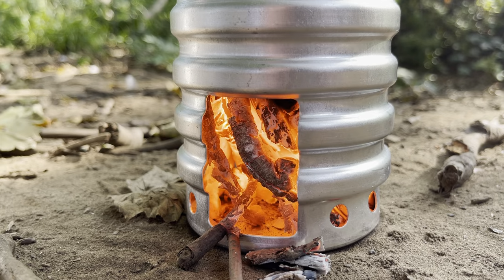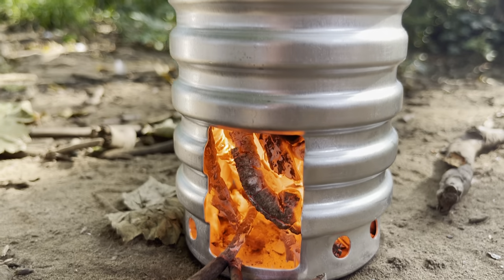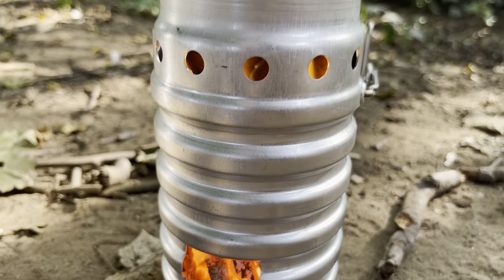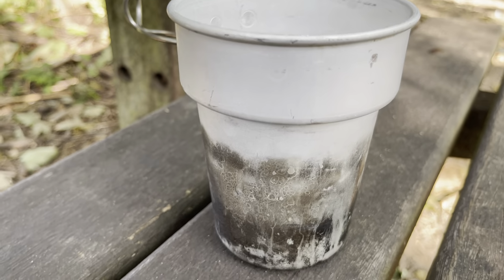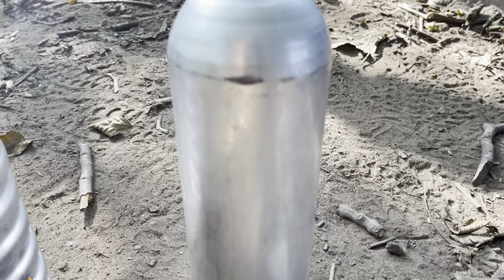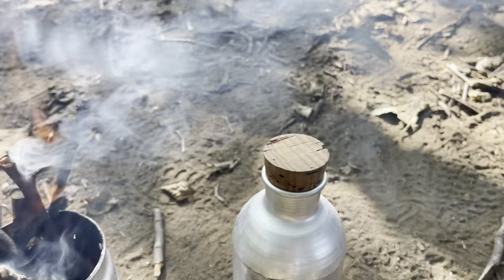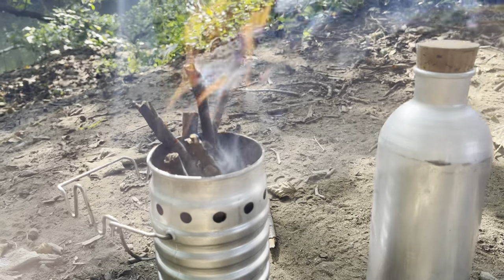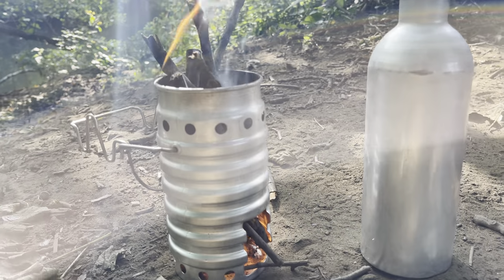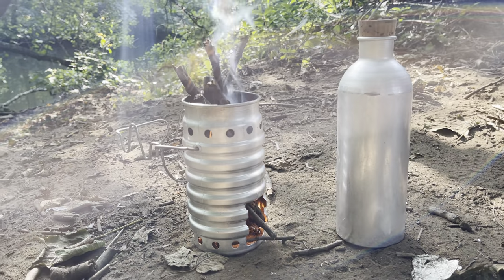I'll show you a little bit of the stove. It comes with an aluminium body, which is the volcano part, an aluminium cup, and an aluminium flask water bottle. It has a stopper on the top, cork, quite retro. I'm assuming that'll perish at some point, but it's pretty good at the minute. I've used it at work a few times as a little bit of a flask, it's worked alright.